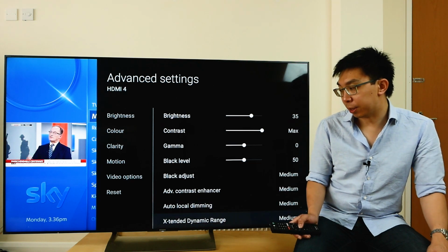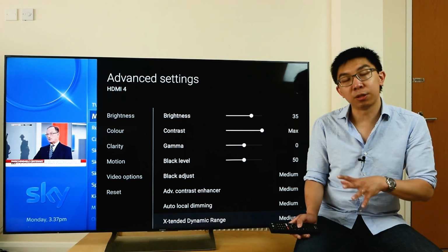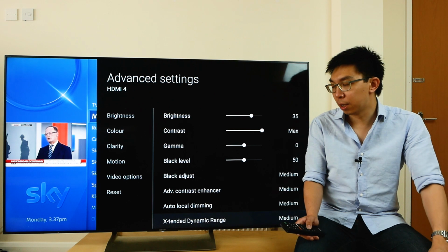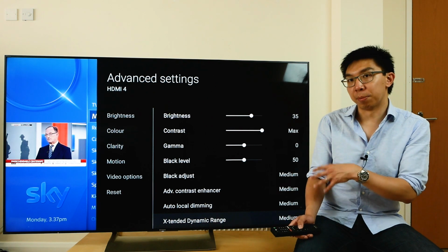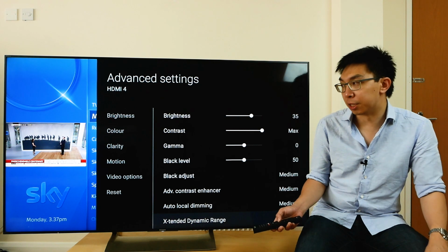Extended dynamic range. This is probably important for HDR. For SDR, I'll still need to do some testing because I've just unboxed this fresh out of the box without running any tests whatsoever. But this is probably going to be most important for HDR to get the highest peak brightness that this television is capable of.